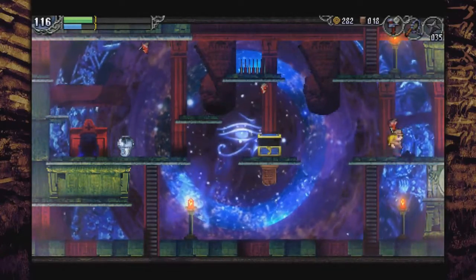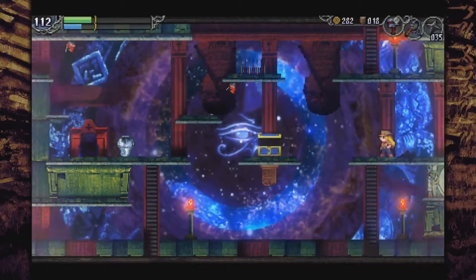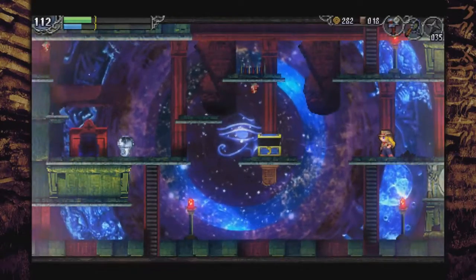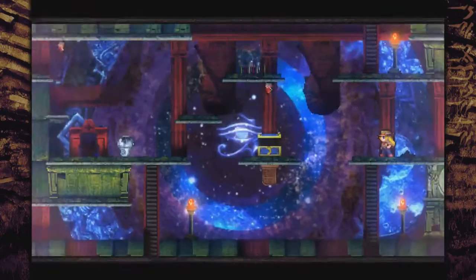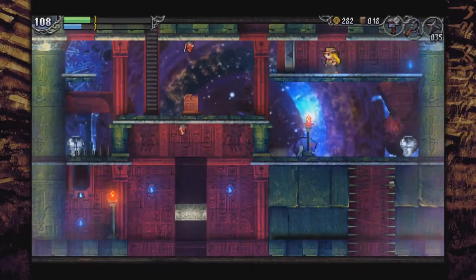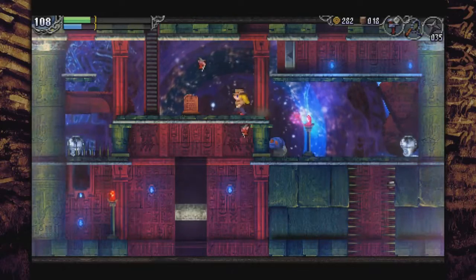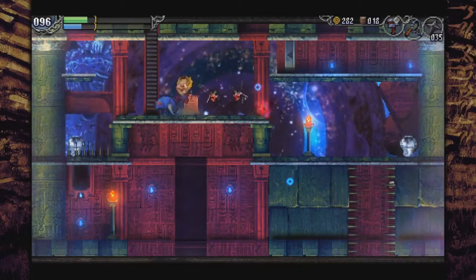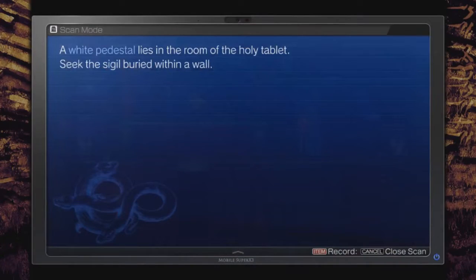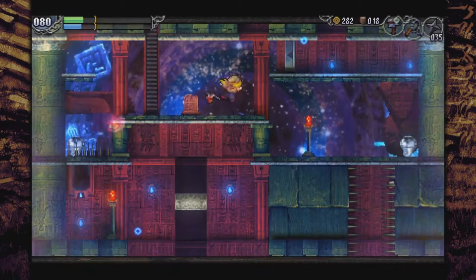And it will also be the case... ouch, hey, Redcap. Ah, there we go. That'll just make it easier to survive and explore areas like this. It looks like to the left there is some kind of person to talk to, but I don't know that I'm ever going to get all the way over there at this rate. This is a door I can go through. I don't know that I've ever been in this room, actually. Oh boy. You can see I'm just taking little bits of damage, but I'm taking so many in a row. A white pedestal, seek the sigil buried within the wall. Okay, I have been there before because I remember reading that.